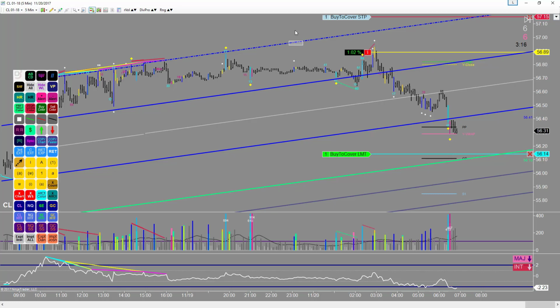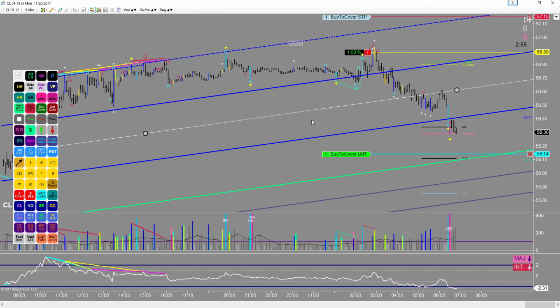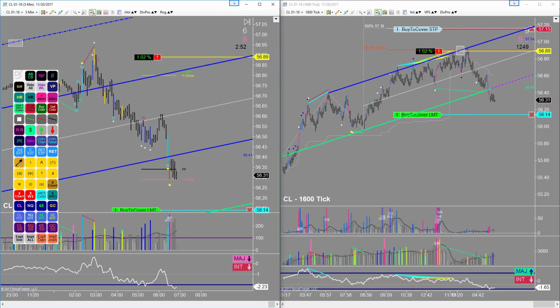I'll let it ride. I didn't put in a line for the stop because I went to bed obviously long before it took this trade, but it did have volume divergence here, and you can see the trigger here. But of course I got filled on the high. Let's look at the faster confirmation charts here.